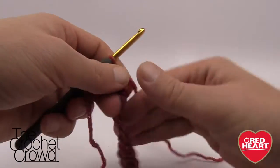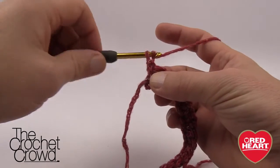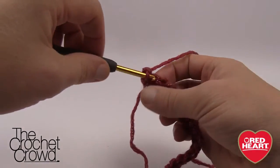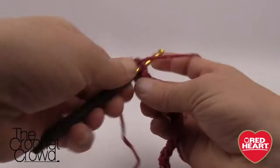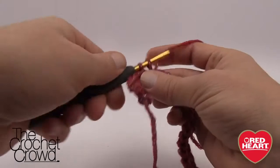The heel, by the way, is all done in single crochet, just to answer that question. So to single crochet you'd only chain 1, same stitch underneath, and then just single crochet across. So you can decide what you wanna do for these 10 inches. The goal here is not to lose the number of stitches going across the row so that you will not have a misalignment of the stitches.